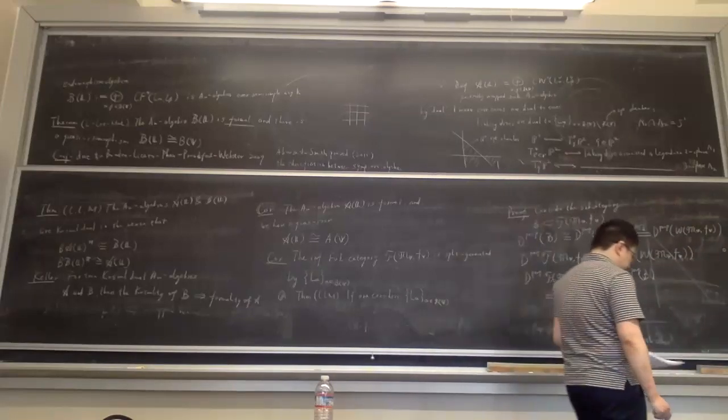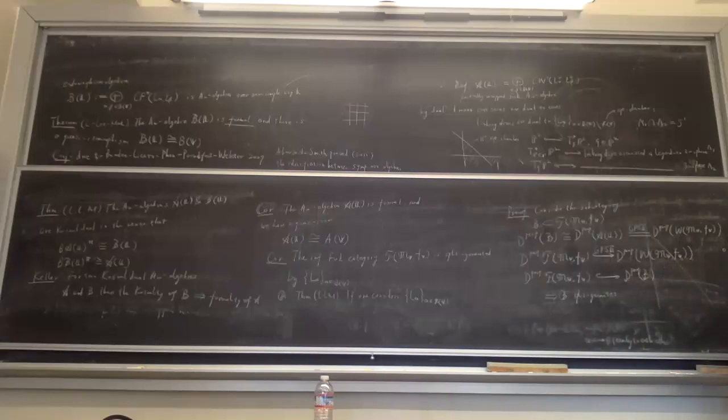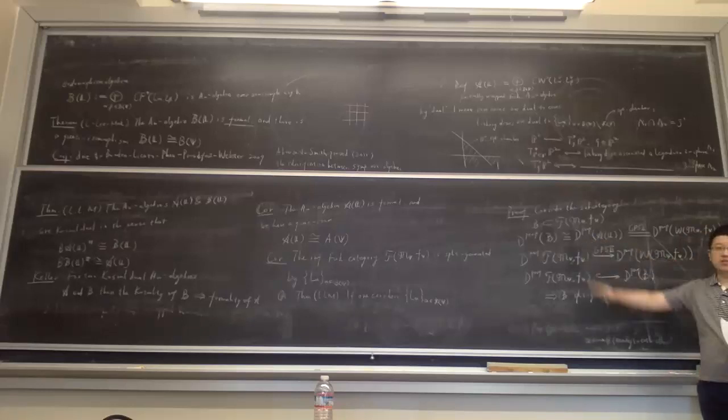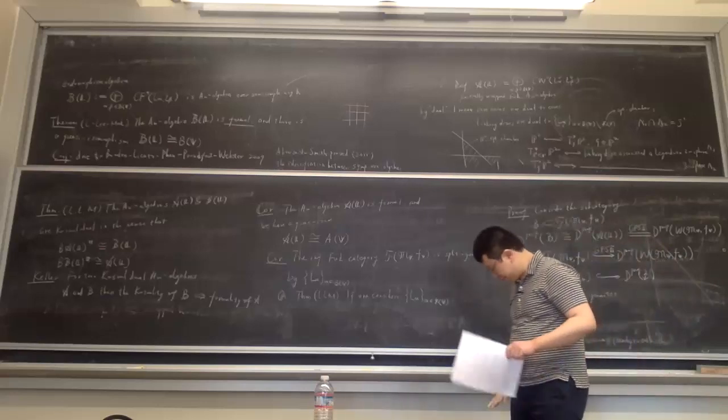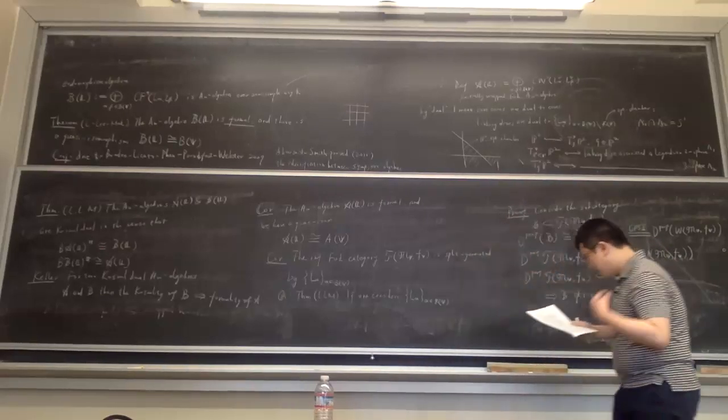Yes, because your A-infinity algebra satisfies a certain grading property. For example, in this case, what you need is to know that this A-infinity algebra A is supported in non-negative degrees, or non-positive degrees, and the grading is locally finite, which means you fix a certain degree, it's finite dimensional. Then you always have this equivalence. This is a standard algebraic fact, I think, originally due to Keller or some of his collaborators.